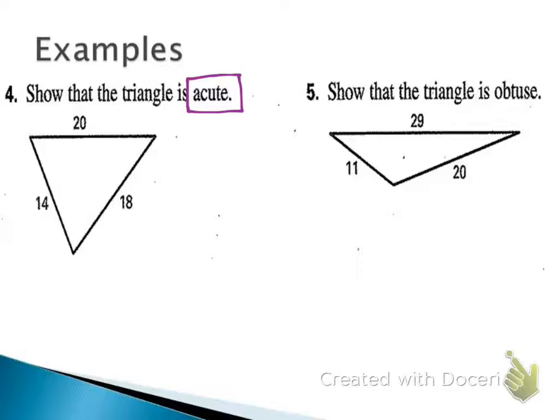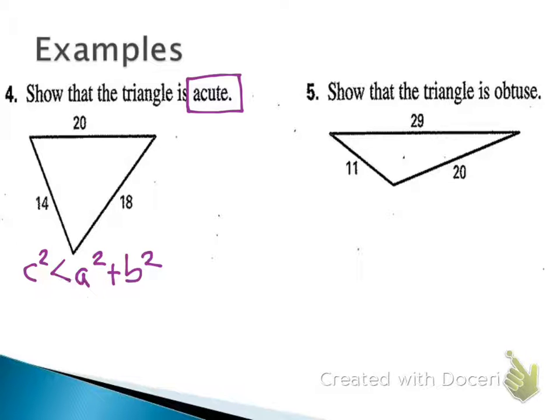I know it's going to be acute. If you know for sure it's going to be acute, start with the inequality for acute. Alright, so we know that the C side should be less than the A and the B side if it's acute. So if it tells you what type of triangle it is, start with that inequality or equation. Alright? So I know it's going to be acute, so I know this should be a less than. Any questions?